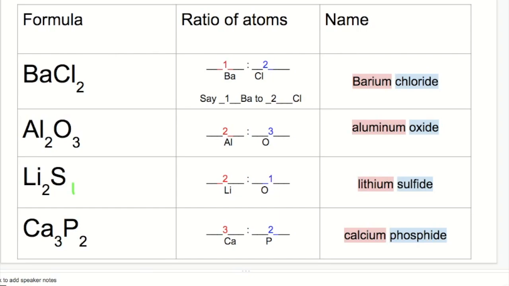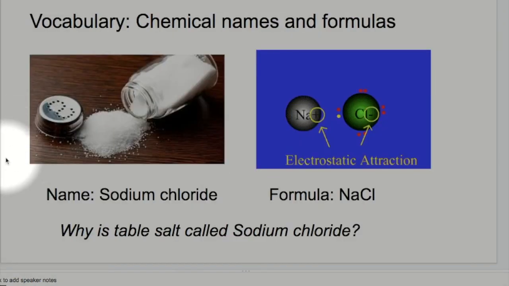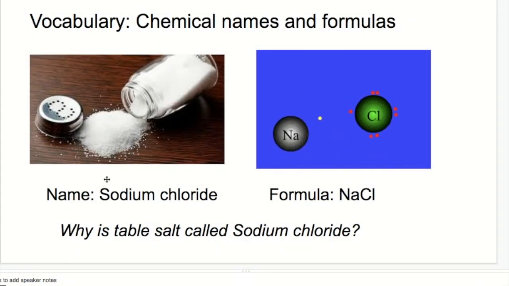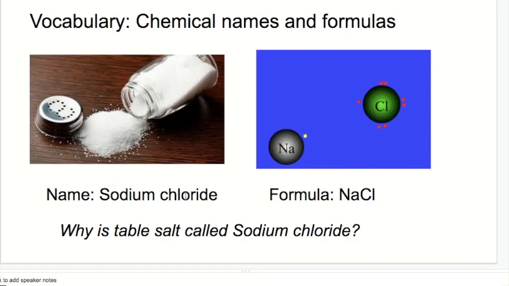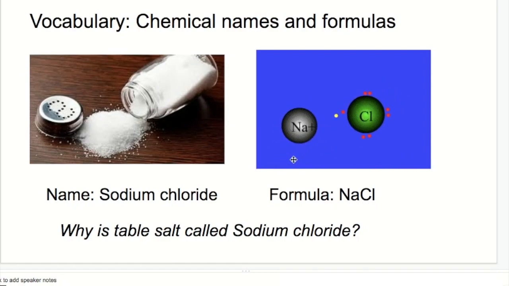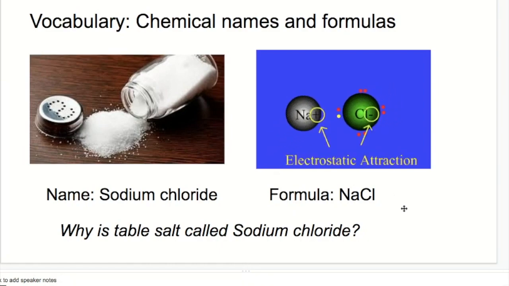So back to our question of why is sodium chloride called sodium chloride? It's because it is a sodium cation bonded to a chlorine, but that has become an anion, so then we call it sodium chloride. And the formula is NaCl because it only takes one Na and one Cl for them to both become stable. And that's what we're going to learn more about in our next lesson.